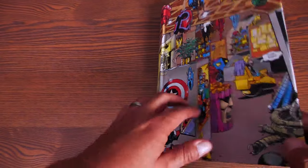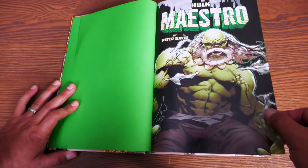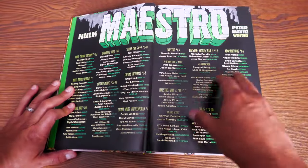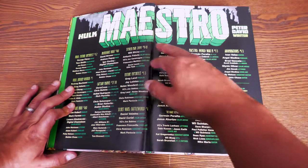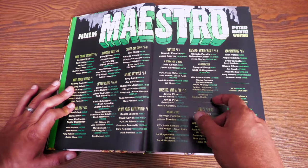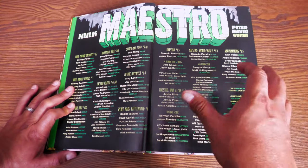Okay, here we go. We'll talk about the trophy room here in a little bit. And there we have some green end pages, and Hulk Maestro by Peter David — again, this Greg Land image. Here is the credit page on the left and on the right, breaking down each of the story arcs that are collected in here. Peter David writing most of the stuff in here; however, there are a couple of other writers.